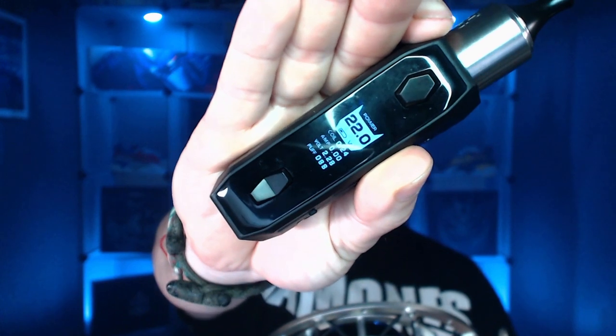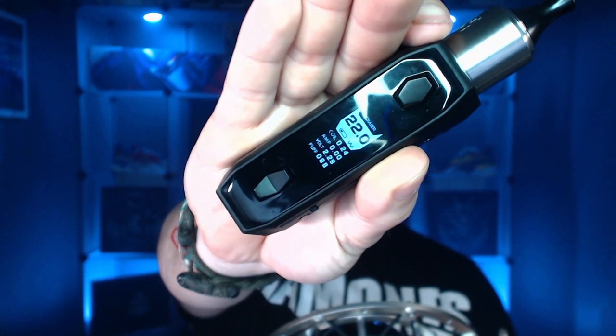So right, we are back up top with the dual core fused Clapton coil coming out at 0.8 ohms according to them. I've got it at 0.24. I have spaced my coil, so that is probably why the resistance has changed, and I've got it at 22 watts, airflow fully open. So let's take it for a quick toot.